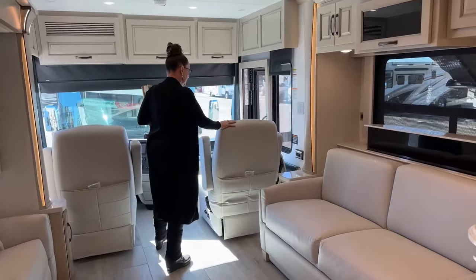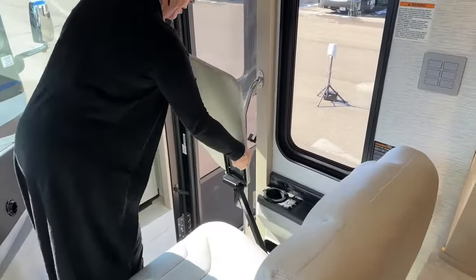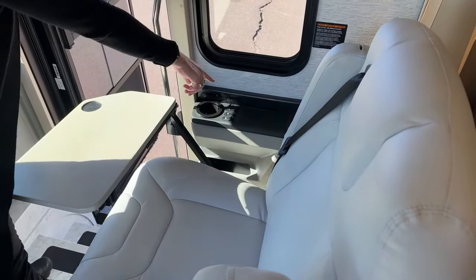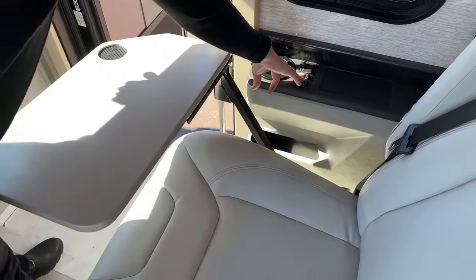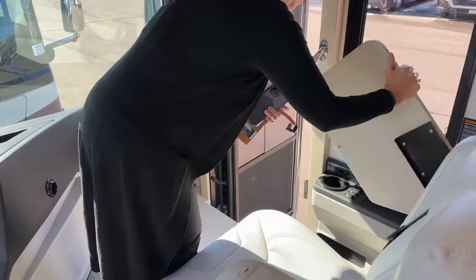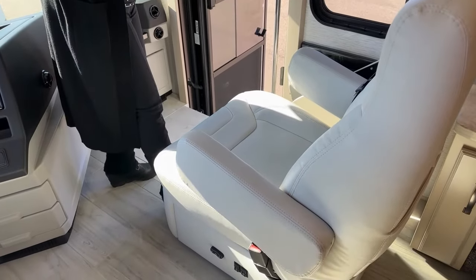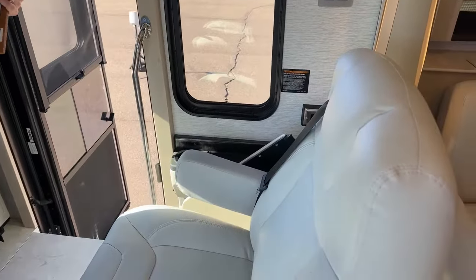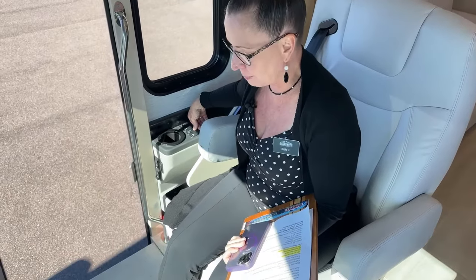Both of these are going to be six-way power seats, and both of these coaches are going to have a really nice extendable desk. As you're going down the road, you've got the ability to sit down and play navigator, with a wireless charging dock. Both will have the fantastic step cover so that if you need to stop suddenly, you don't go torpedoing into the hole underneath the front of the coach. Both of these coaches will have armrests on both sides and both will be recliners — this is the queen's seat, which is the smaller of the two.